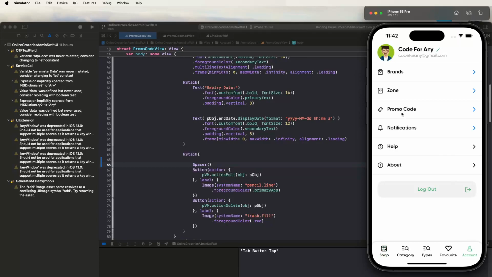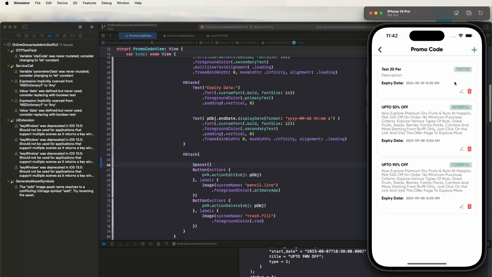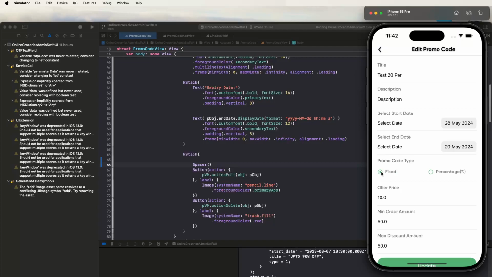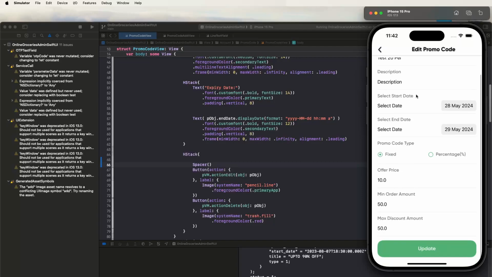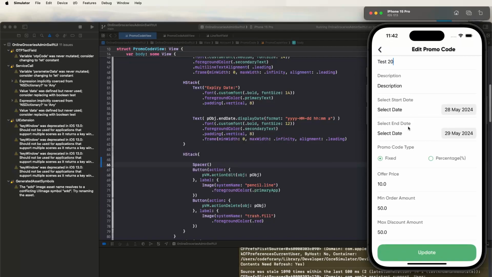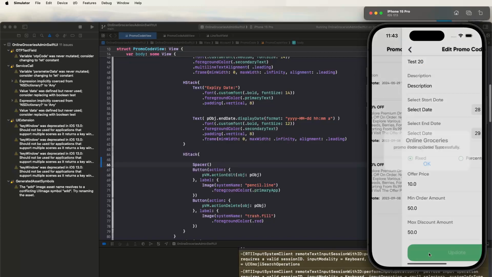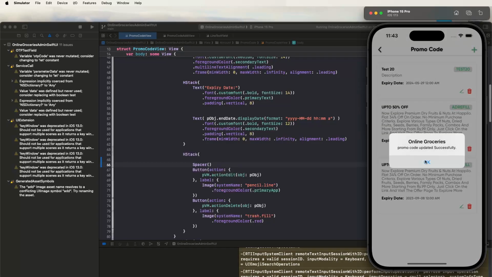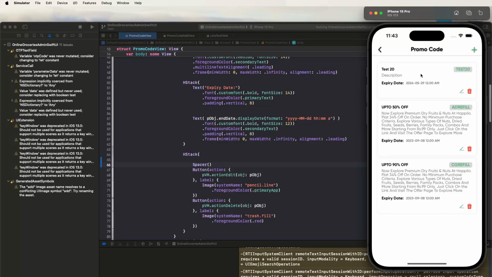Now go inside the account, select here promo codes and get like this here, click on edit and showing this here the radio buttons. Now fix this here like this, and also need to change here the titles. We are not editing here the codes because if you change then delete and create new codes, this is the procedure. And before, if your promo code is started then do not modify, need to get here the fail errors. Now need to click on update and the promo code updated successfully, like this message, need to return here and update here the list also.